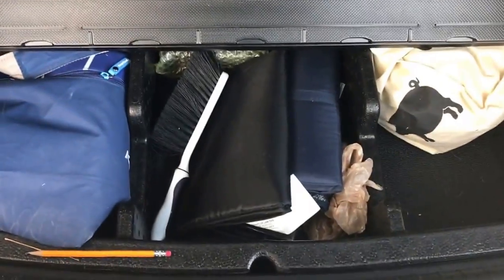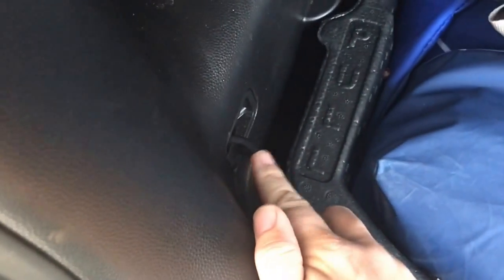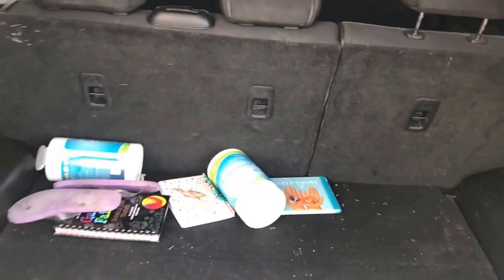Watch this — a little hatch opens up and there's lots of storage underneath. And then you see this is hard, so I can flip that over if I'm carrying something that isn't good for carpet. It's got little tie-downs right here and over here. And then under here is the spare tire. Like, I had to go get gasoline the other day for the lawnmower, so I just pulled my grocery bags out, flipped this up and the gas can rode perfectly right here — no issues, didn't spill. Pretty awesome. All right, that's it.